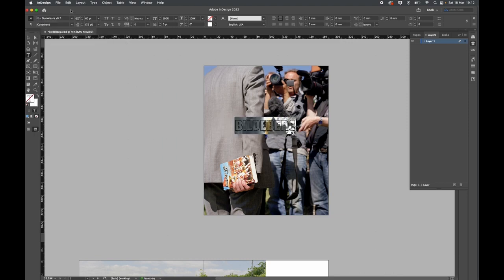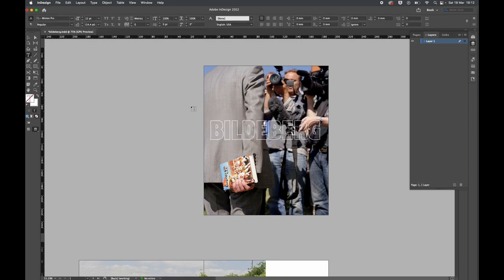Which one was this on? 80? Well, it was more than that, it was 110. So while on the subject, font size is really important, and it's more important when you're talking about the text in your book.